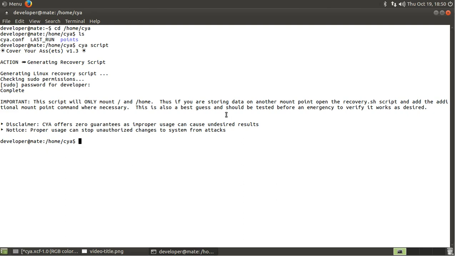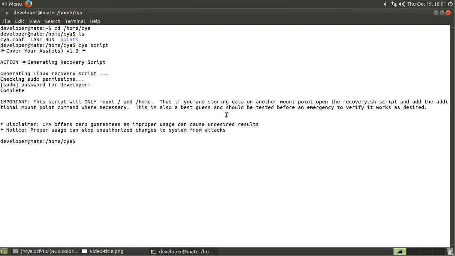If you have an external hard drive, or maybe you use Nextcloud or FreeNAS or something, and you have a mount point, you don't have to mount that, and you shouldn't mount that for this recovery process to get to your files. This is only necessary to get /home/CYA, because that's where your backup points are, and it needs the root / to do the restore. So if you have, say, three external hard drives that are mounted all the time, /external1, /external2, /external3, that's not the point. You don't have to mount those. We're not concerned with those.